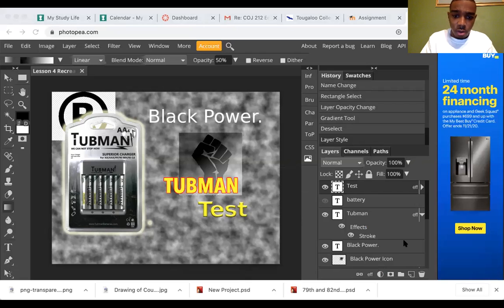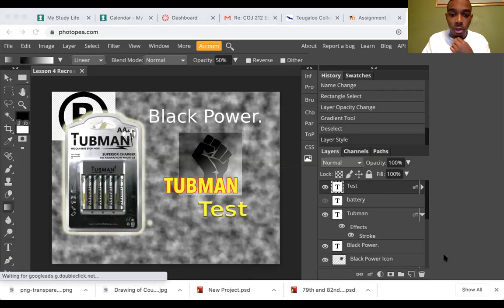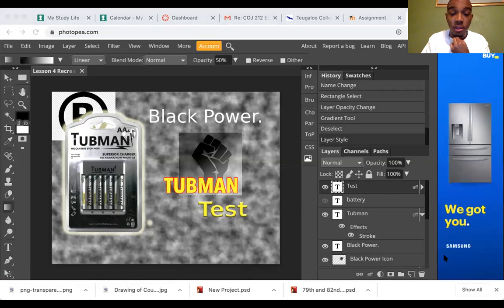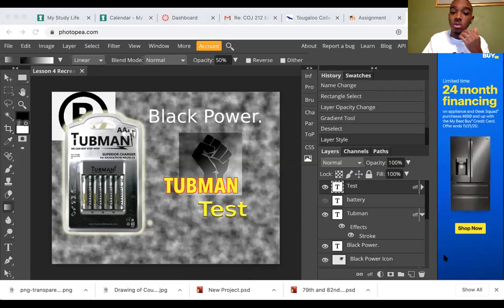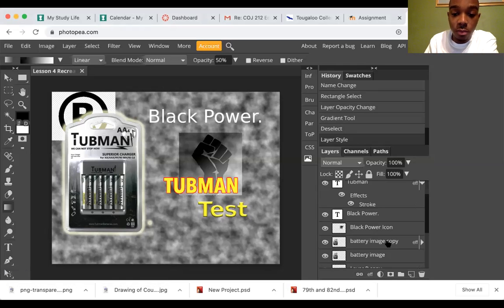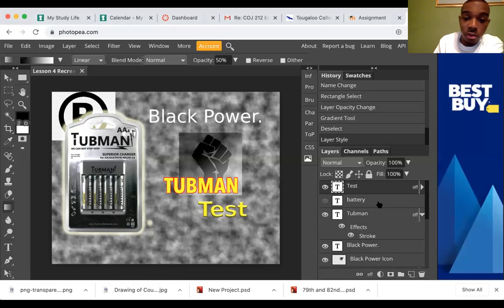Adding an adjustment layer. This was something that Photopea as a program was having trouble doing as far as I could tell. But on a regular Photoshop program, you would use the hue saturation icon in the adjustments panel. Now what I can do is adjust the hue and saturation even in Photopea. So let's see how that will work.